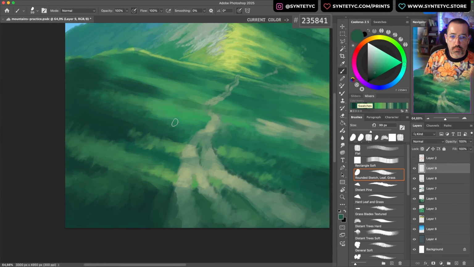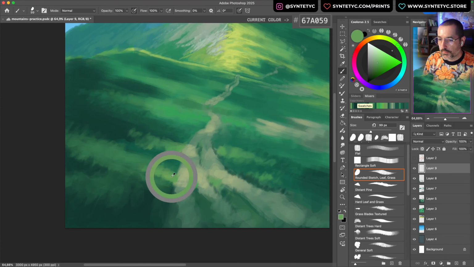Now at this stage we have to take advantage of the lights and shadows we already have over the canvas. So we pick the light we have here and add the grass. The concept is to generate contrast between the different areas of light and shadow.